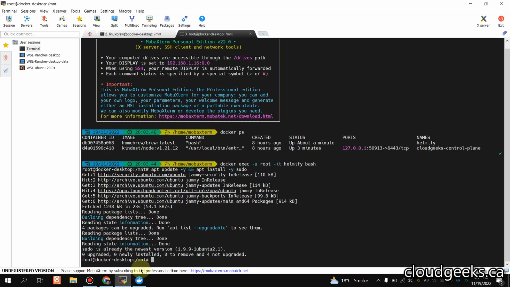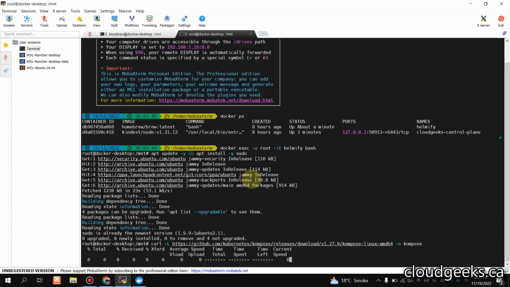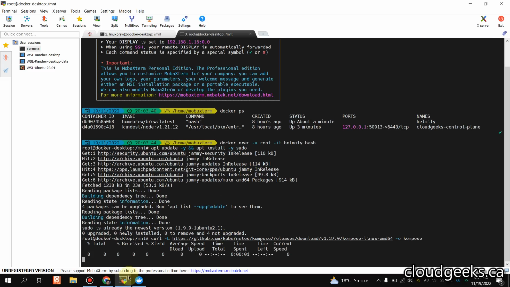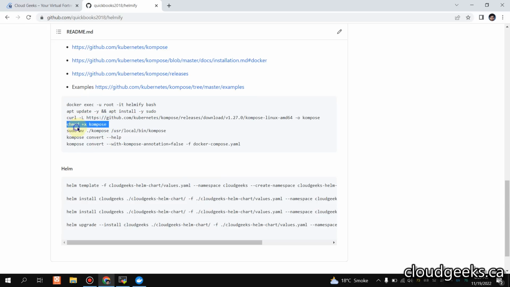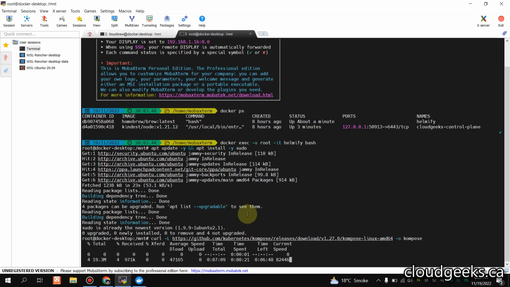I'm not going to cover all the stuff regarding this, but I'm going to show you the most powerful and quick way to create Kubernetes YAML files from Docker Compose, and also to create Helm charts. So we are now covering the installation part. Let it install this, and then we are going to see all the stuff.